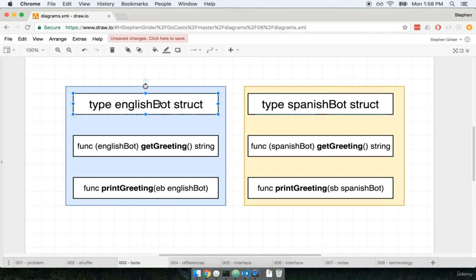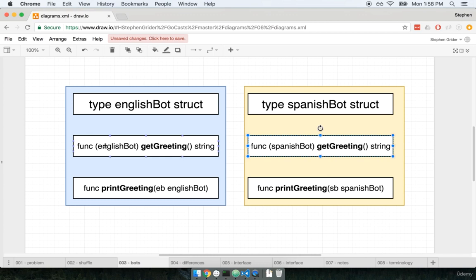So we're going to imagine that both of these bots have a function that takes its respective type as a receiver, and the function's name is getGreeting. In both cases, this getGreeting function returns a string in the respective language.